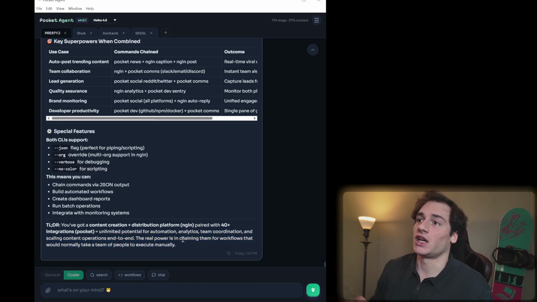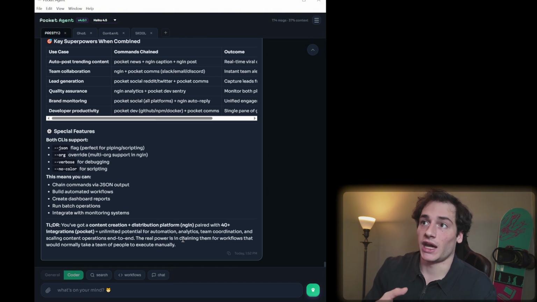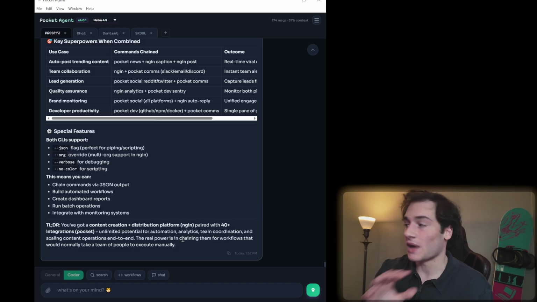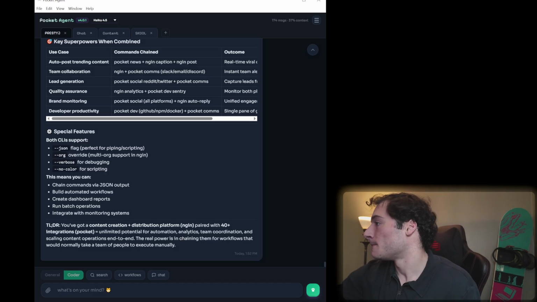So this is for marketing and content, but you can apply this to any sector of a business or of what you're doing, and I promise you CLI is going to be better than MCP. So the main reason that people say you need MCP for client work is the authentication story. MCP handles account connections and security setup in a more structured way. That's the argument. Here's how it actually works though.